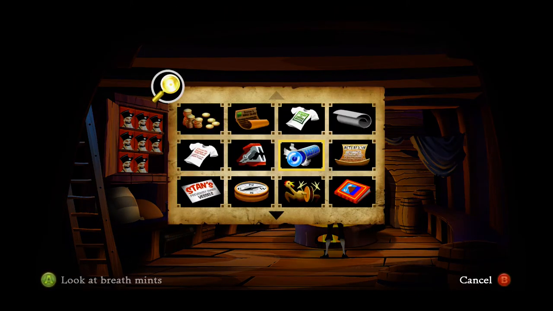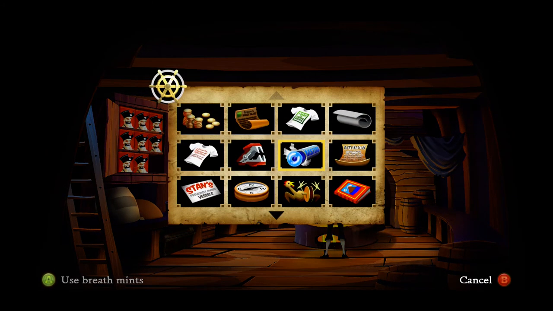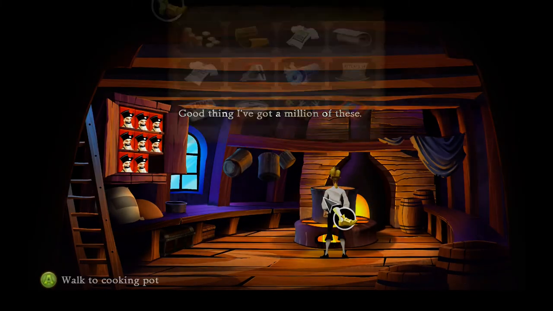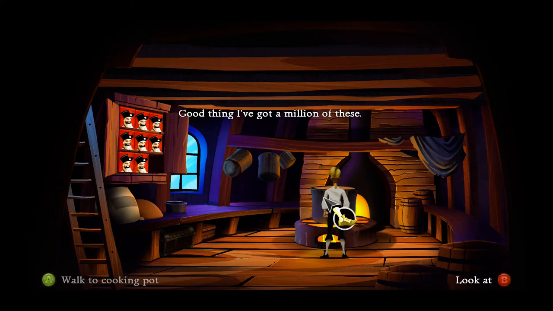I don't have mint, but I have breath mints that I picked up. Good thing I've got a million of these. I need 4 of these, so I'm going to have to use this. Good thing I've got a million of these. Breathmaster, for the pirate who cares about first impressions. 3. And 4.